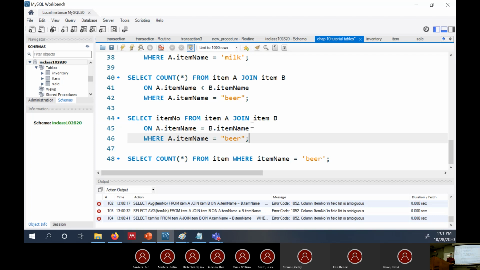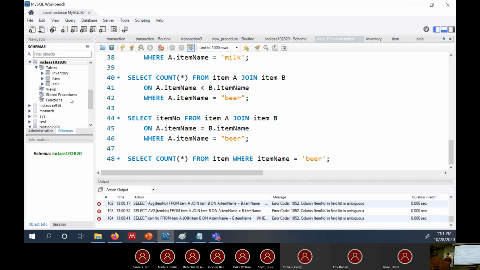Does that make sense? All right. So there's one more thing I want to cover today, and that's something that we talked about last class. It's a very powerful thing we can do. Once we get the hang of it, it's not too difficult, but it is a little bit different than some of the stuff we've done up to this point. So on the left side of the sidebar here, we have something called stored procedures. Now, who remembers what a SQL procedure is from last class?